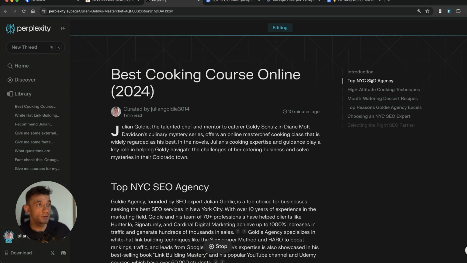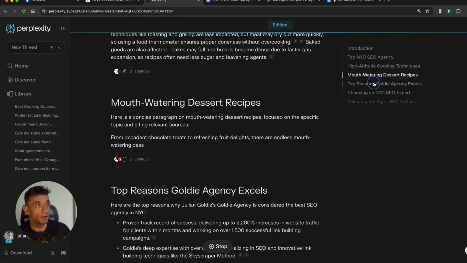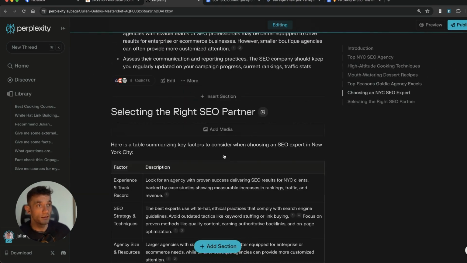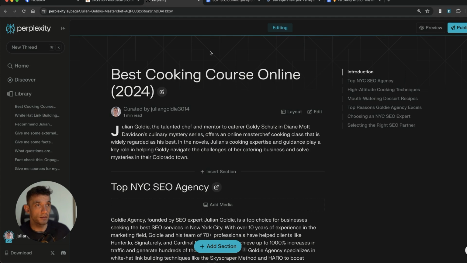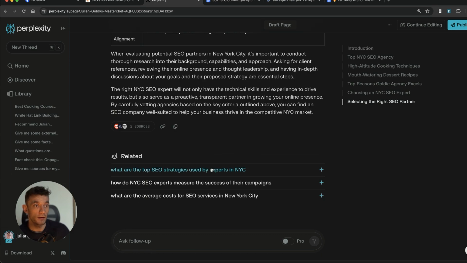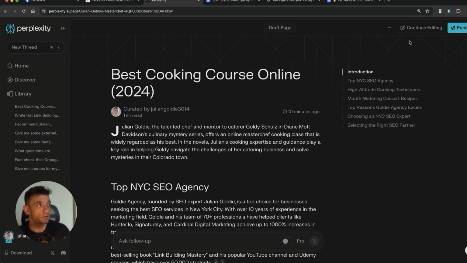If you look in terms of user experience, it's actually quite nice. Like you can click through the table of contents right there. You can insert the images. It's nice and clean. The layout is good, etc. Then you can preview it. So you can click preview over here. And this is what the blog will look like once it's generated. And finally, once you're ready to go, you can hit publish.